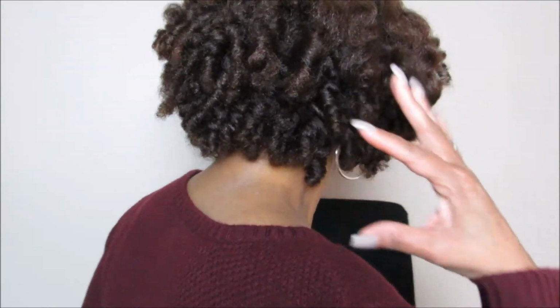Okay, everybody, I am back. These are my final results using Liquid Gold Cream of Nature with Argan Oil from Morocco, Style and Shine Foamy Mousse. This is the bomb. I have a couple areas, as I mentioned earlier, that are still wet, so I don't want to mess with them too much, but these are my final results. I also followed up with their anti-humidity gloss and shine mist. Guys, really? It smells really good, first of all, but the shine, how soft it is. It just looks really, really good. Let me turn around so you can see the back. Now, mind you, I don't want to fluff up too much because some areas are still damp, so I don't want to mess with them.